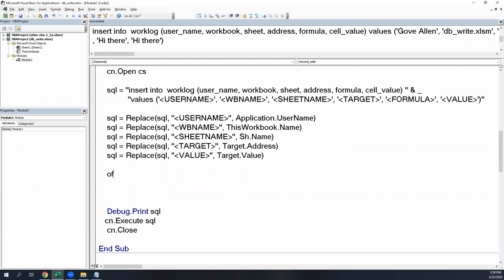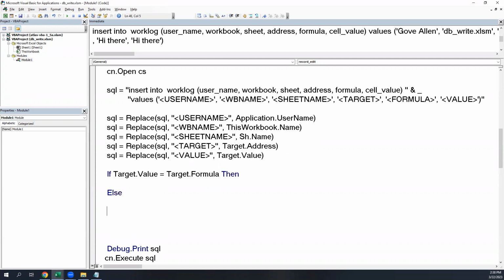So I'm going to say if target.value and target.formula are equal to each other, then I want to do something. Otherwise, I want to do something else. And the otherwise is normal behavior.